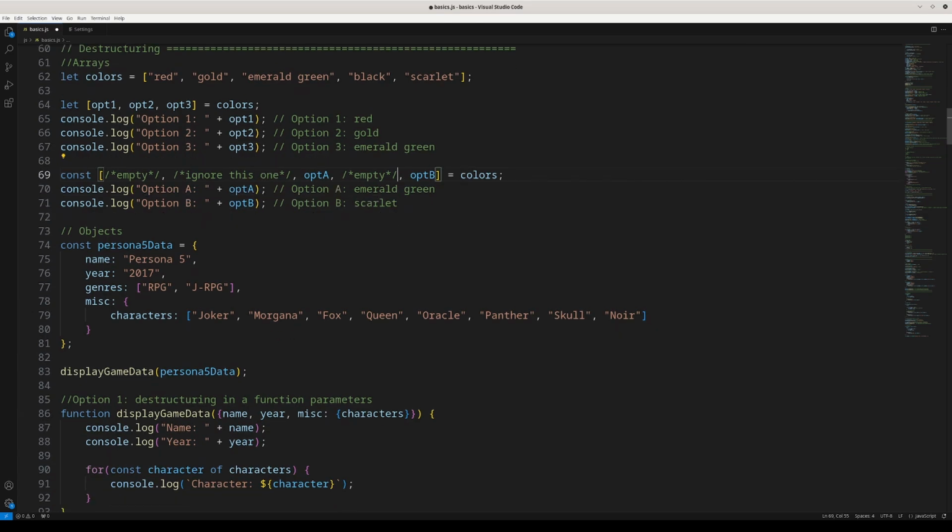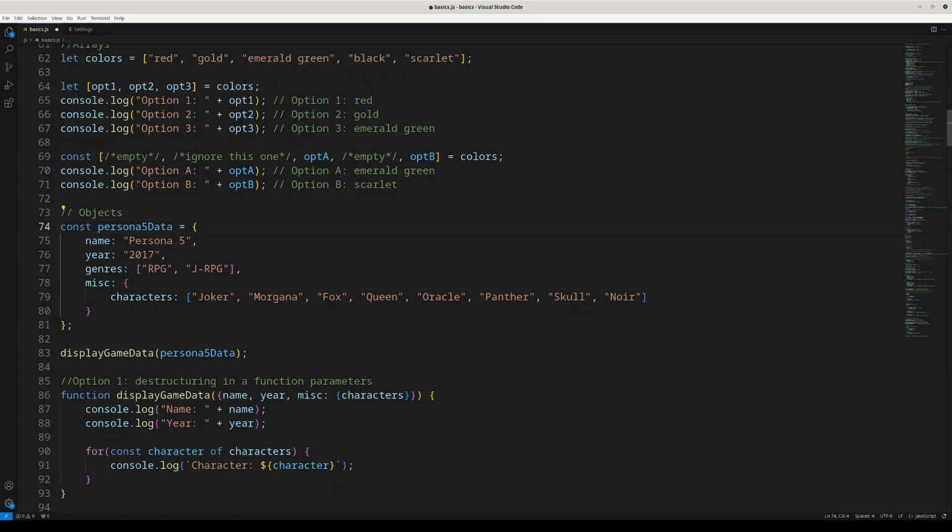When it comes to objects, we see here, I've created a constant Persona 5 data. And this is just information about the game Persona 5. When it comes to objects, destructuring can happen in two ways. Option 1 is destructuring in a function parameter.